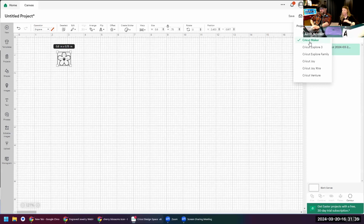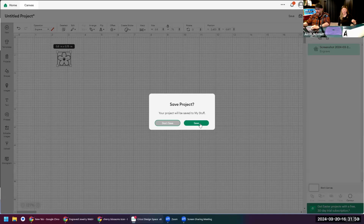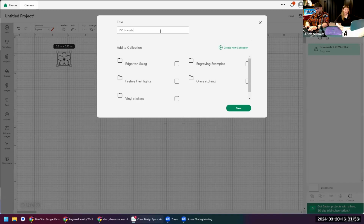It's just a little bit tedious to double back and redo your design if you go forward without doing this now. So we like to remind people. Ask us how we know, because every time we have to go back, because we have two kinds of machines in the lab, so we're constantly forgetting. I'm going to save my project. You probably want your students to do the same thing. Call this DC bracelet. We're going to save it.